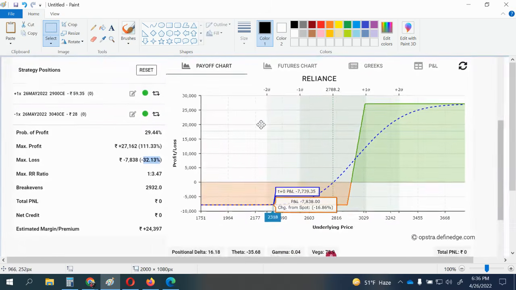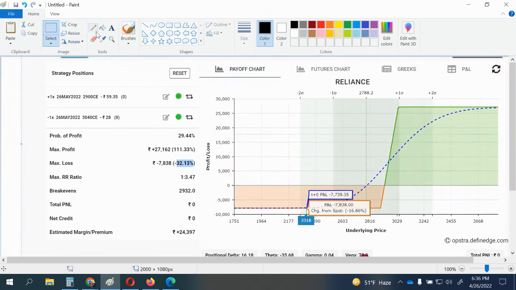The drawbacks. But okay, so now let's say you deployed in equity. Your Reliance stays at 29,000 for the next expiry. You will end up at cost to cost in equity, because it is at your break even. But in debit spread you will end up with a 32% loss. Scenario number one.